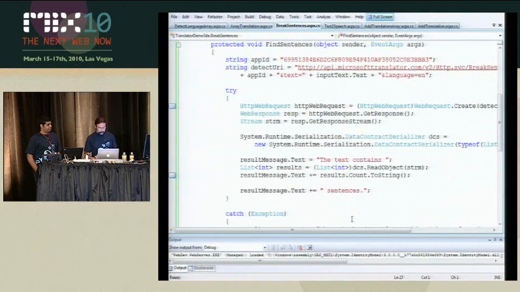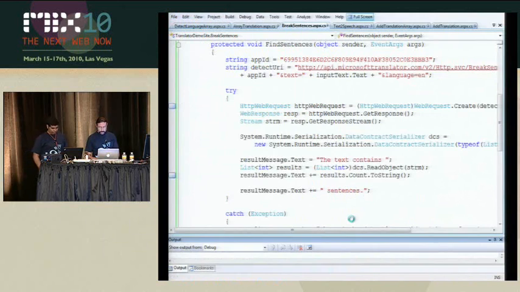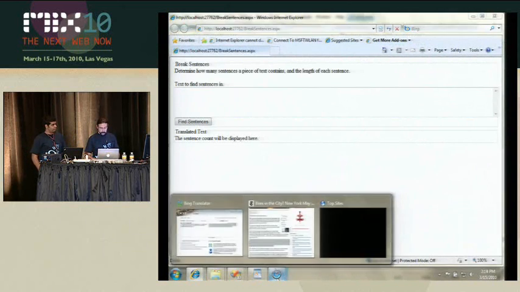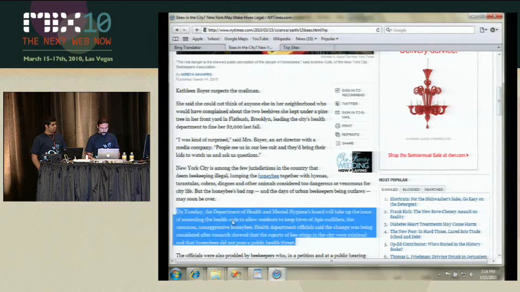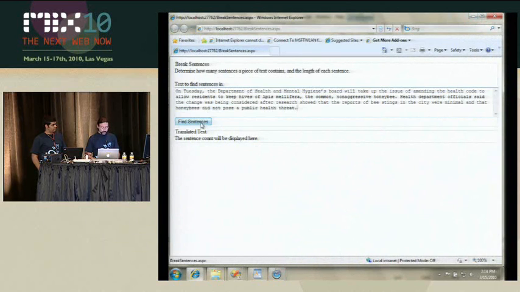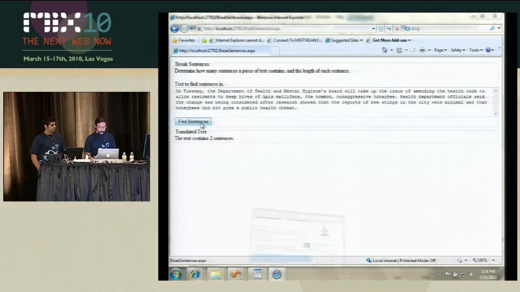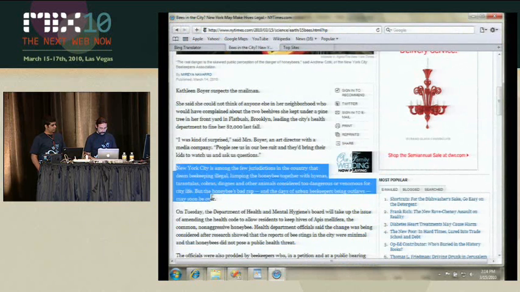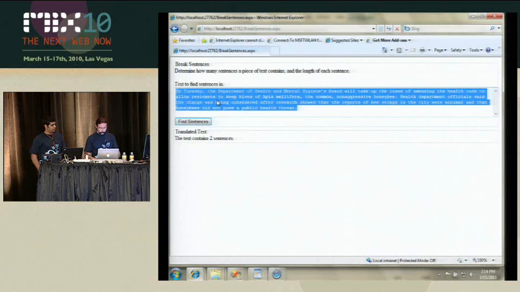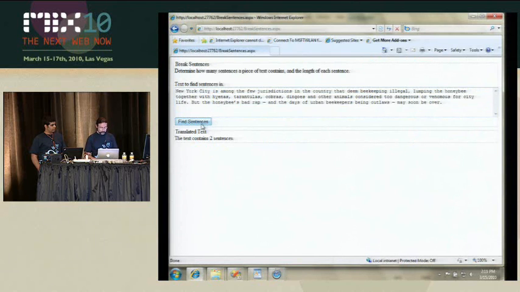So let's first of all have a look at, for example, breaking up the sentences. So we'll just run it. As John Harris told me this morning, the best way of doing a demo is to show it first. So just take some text out of the New York Times and paste it in here. And you'll see here that we're doing a call, and we're finding how many sentences there are, and we can just validate that there's a different number of sentences. Make sure I'm not cheating here or anything. Hopefully there are a different number of sentences here. No, there's not.